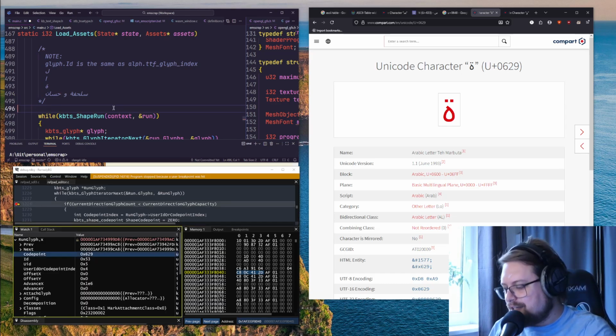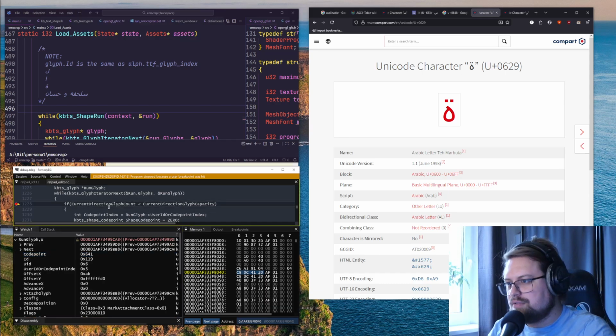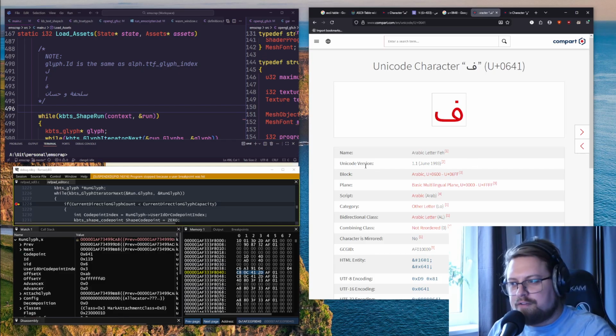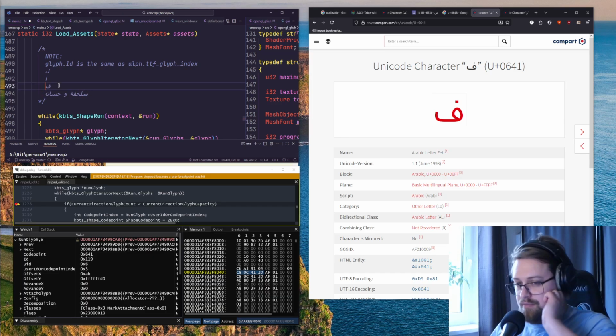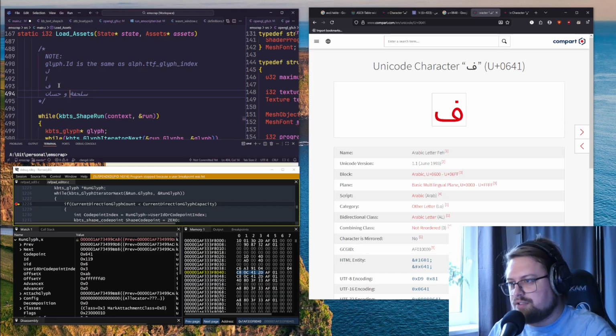So we have 29. Another 29. No, here we go. 41. Feh. Could it be this one? Yes. So notice the code point is the root character, but the actual symbol we are drawing is this allograph.